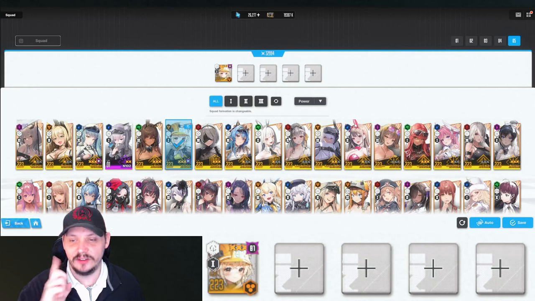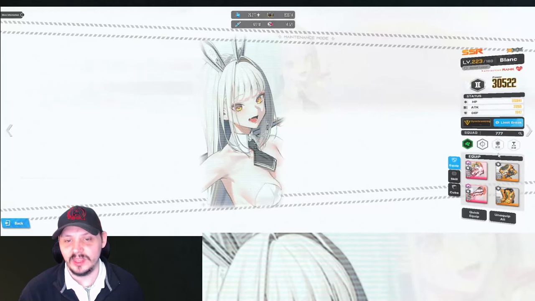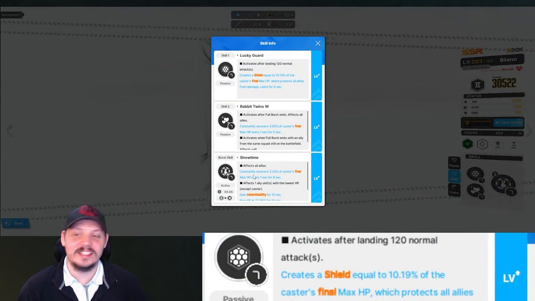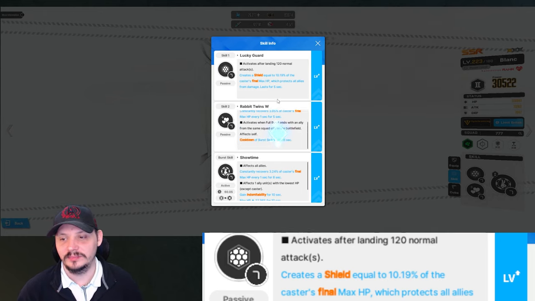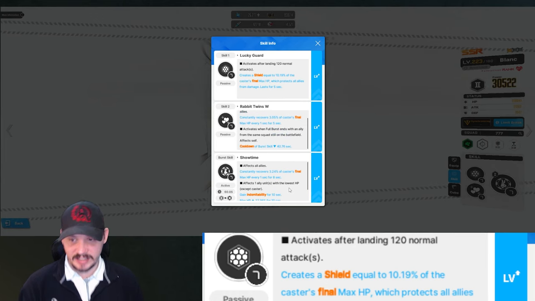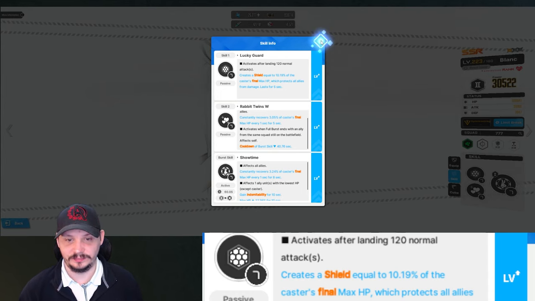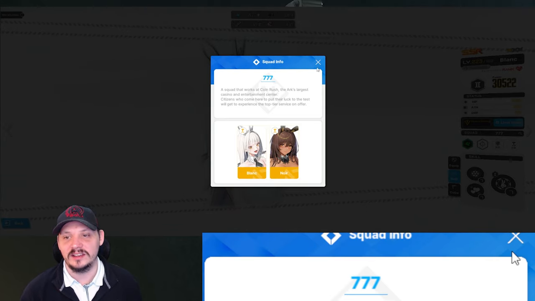Then, unfortunately, if you just get Blanc, she is garbage. The reason being is because there's something you need to see here. This is one thing that people don't realize. That is a 60-second cooldown, people, on a Burst II. She is garbage by herself. But what I want you to realize is it activates when full burst ends with an ally from the same squad still on the battlefield. She is part of Squad 777, which means her twin sister Noir is the only unit currently in the game as of the 6th of October who can activate that passive.